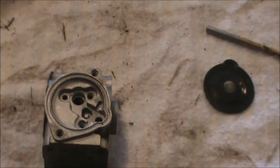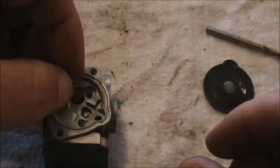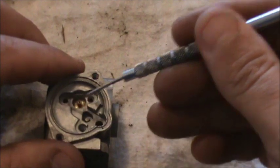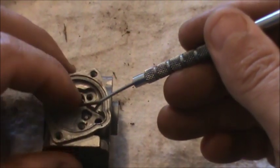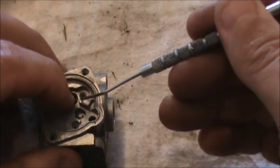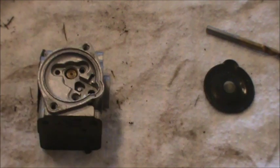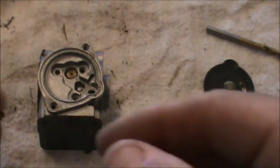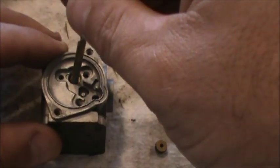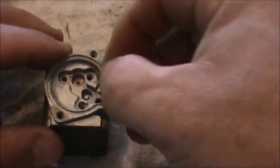So that's in there. Then we put in our jet, which I cleaned, and we're going to take our pick and flip that thing over. It's upside down. I'm going to flip that over and save a little time. So the jet's in there. Now we're going to, I better seat that. There we go. And then we have our valve.